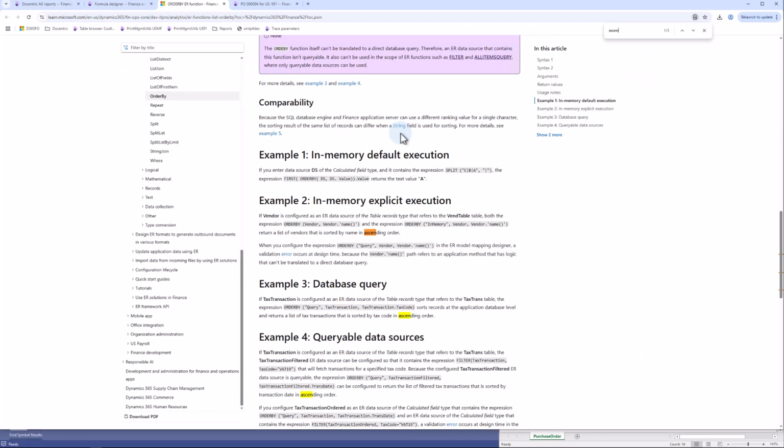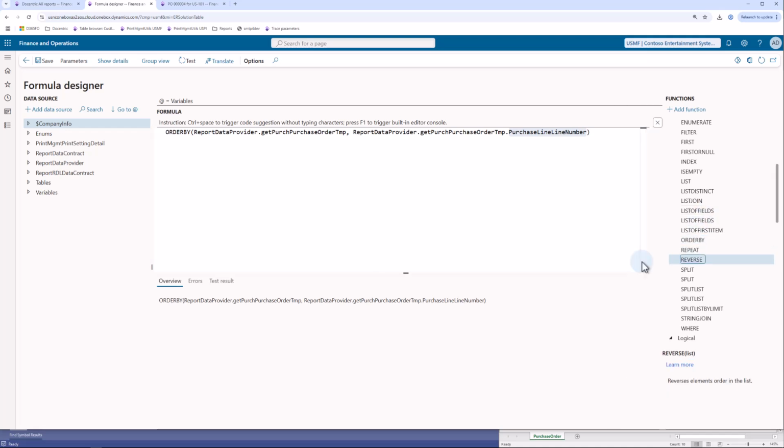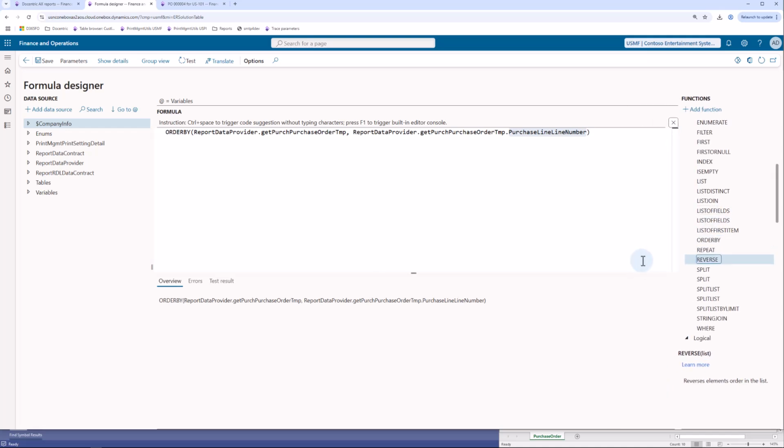If I search for ascending, there are a few places where it is mentioned, but there is nothing about descending. So it turns out that ascending is a default behavior, which is as expected, but how can I force the descending order? I had to Google for D365FO electronic reporting formula order by descending to see that there is a function called reverse. Usage example is like this.